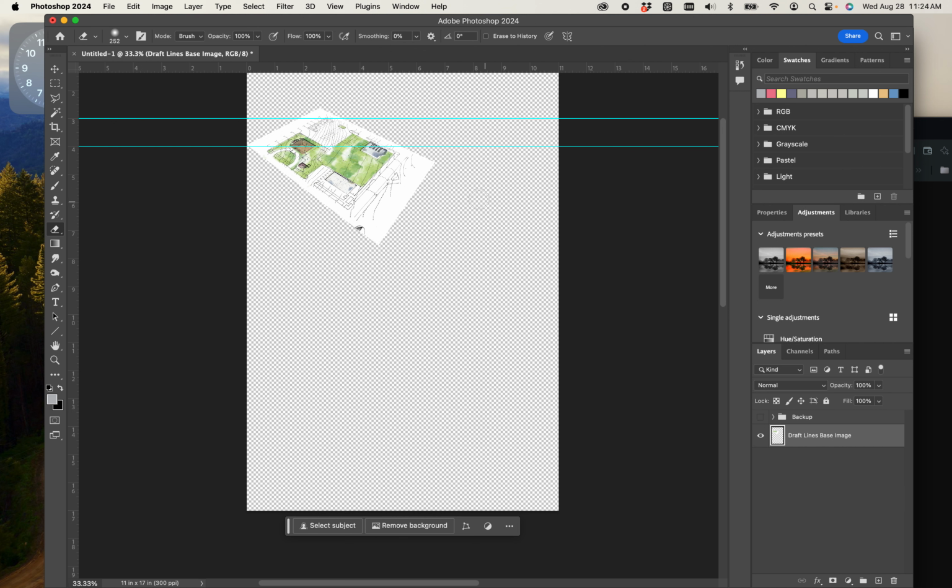So we got that piece. Right now, I don't know about you, but I can't stand the checkerboard background. I start to go like this a little bit. It starts to give me vertigo. So I'm going to make a new layer and call it my background layer again. And I'm going to take that piece. Why would I do it all over again? I'm just going to copy and paste them.